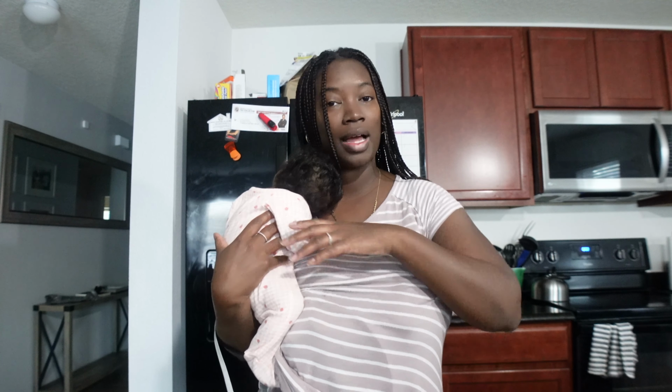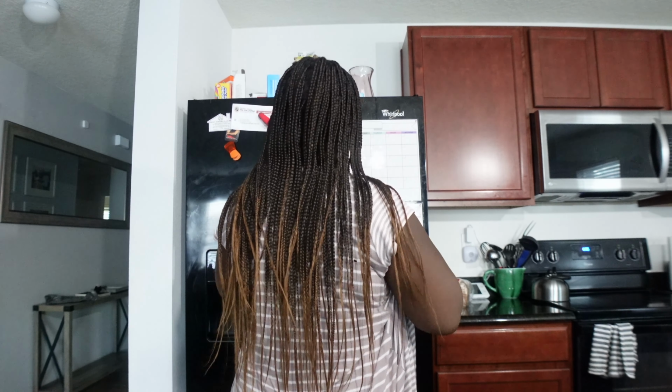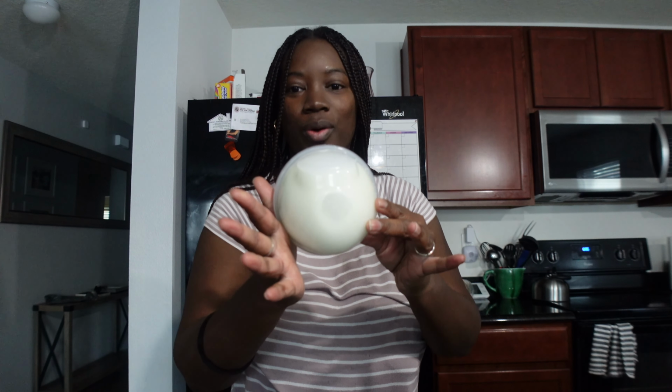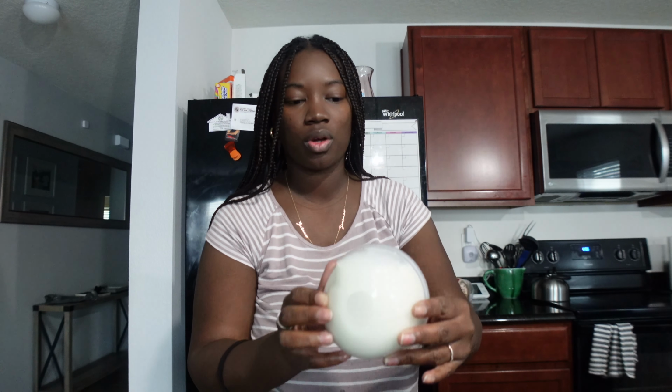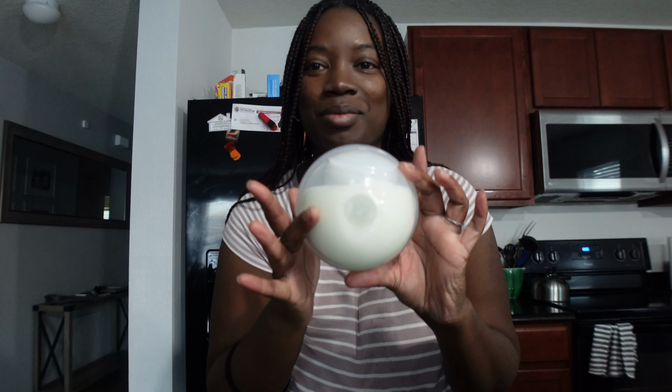So really quick, I have about 20 seconds left on my pump session. So let's just see how much milk I got this morning. I had my last pump session last night around 10:30. Hold on, let's put the baby down first. This is from the right side. It was actually overflowing, so I have milk in my bra now. And here is my left side. I need to actually pour this into the pitcher to see how much milk this is, but just glancing at it, it's probably about 20 or so ounces of milk. So yay, now I have to go get my daughter ready.